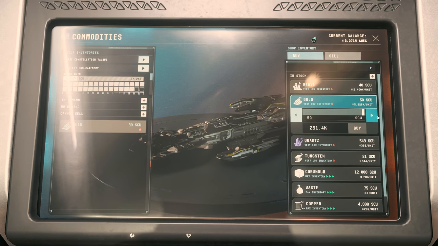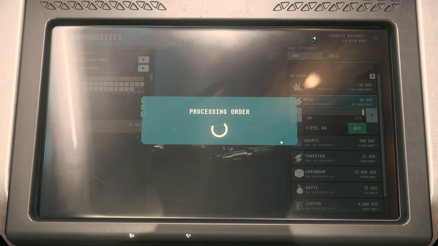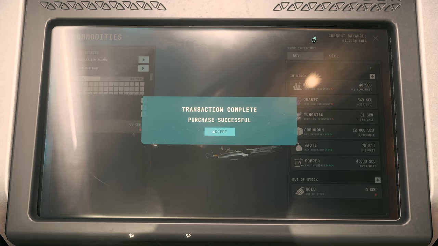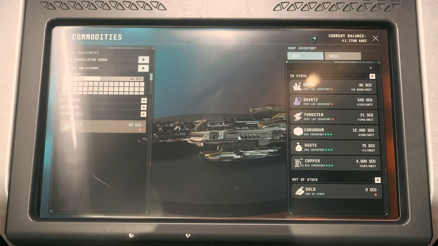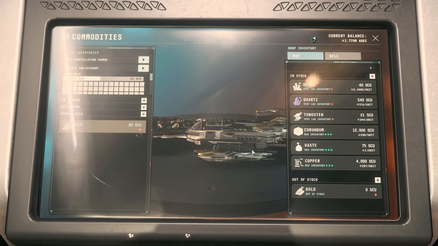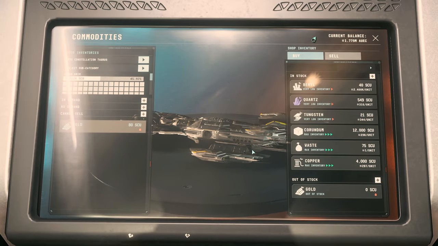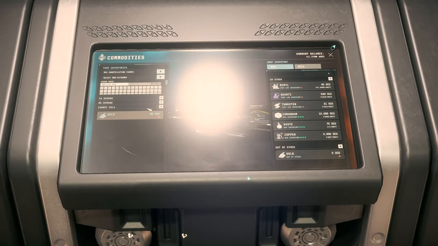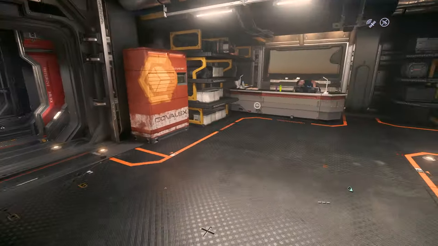Another 50 gold. We'll take that, definitely. It's going to cost us 291. So someone took some of the barrel. So again, now we just wait again. So we get another 50 next time, and then another 50 next time. That'd be good.